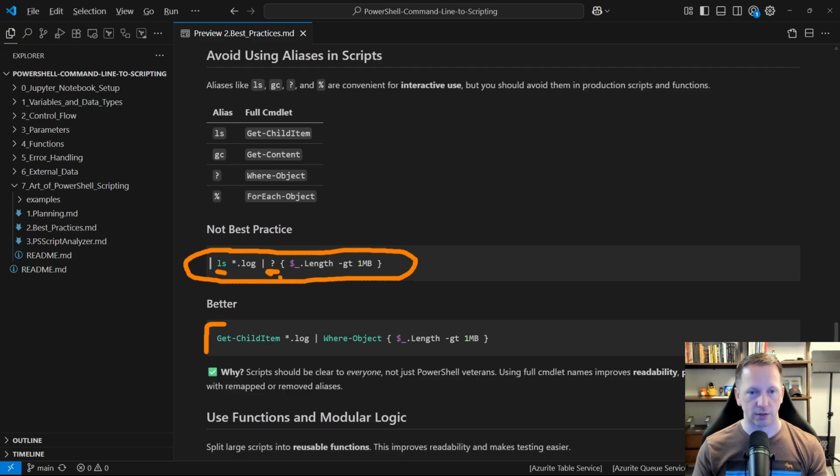There's no verb-dash-noun or anything. Putting it the way it would look inside of PowerShell just makes it easier to read, and someone else coming across your script who is using it or maybe needs to make changes to it knows exactly what Where-Object is, knows what Get-ChildItem is, and doesn't have to go look up what these aliases are.